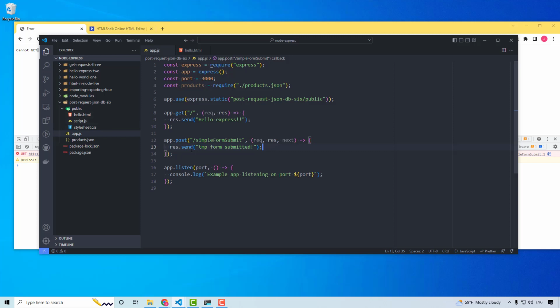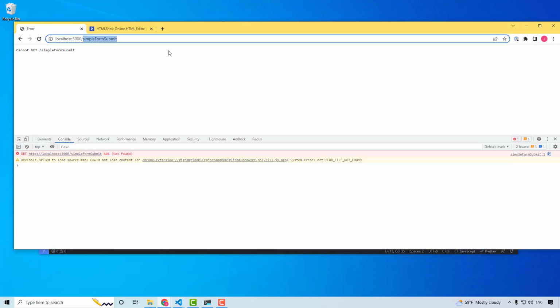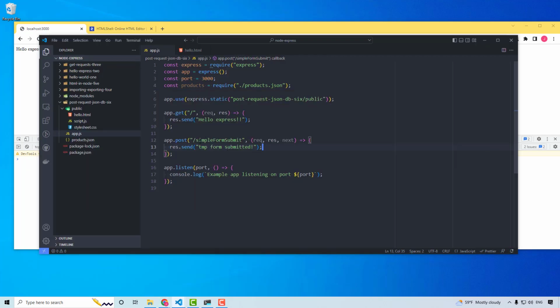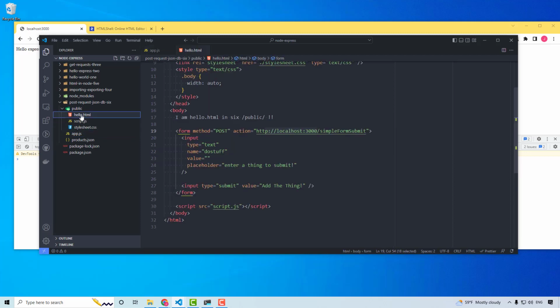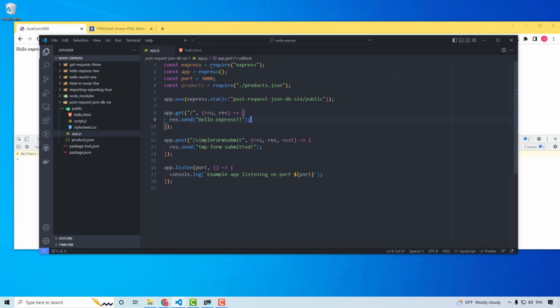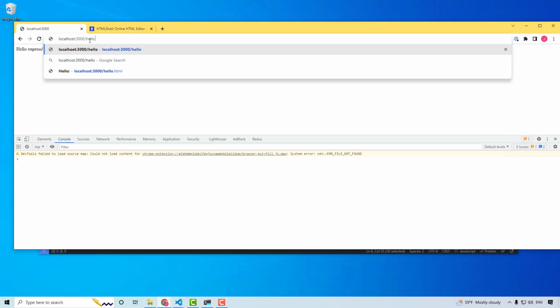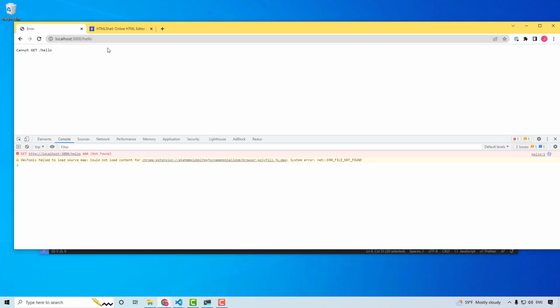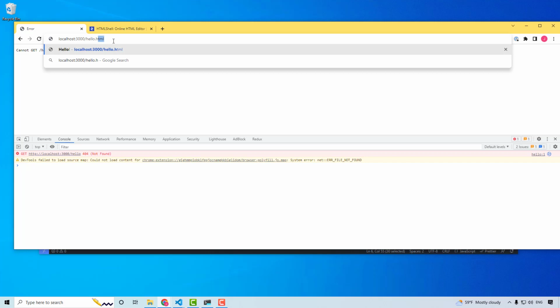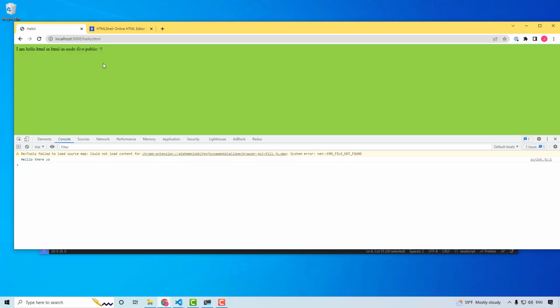Oh, well, we need to go to the HTML file. So in localhost, we need to find a way to get to this HTML form, and that's in the hello.html file. And we get to that by visiting how we did in the last project. So visit the hello.html file. So hello.html. Okay. And this is still getting the HTML in Node 5.